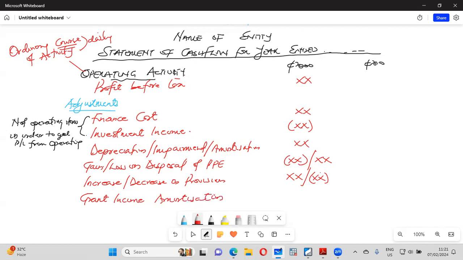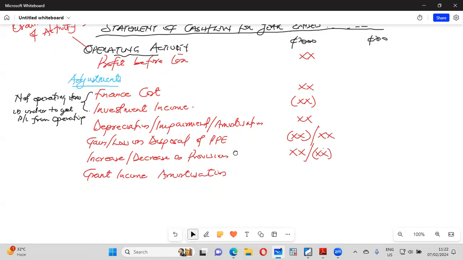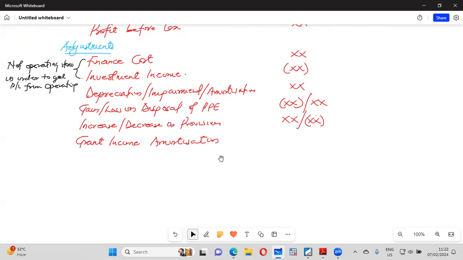All right. It's money that has been given to you by government. So what do we do with that one? We take it off because when the grant income comes, we add it. All right. So that is that. So here we will take that one to off. All right, because we want to get those things that are purely coming from what?